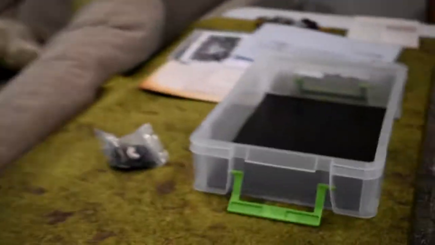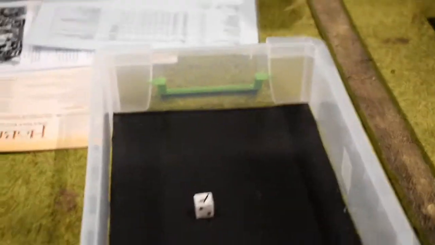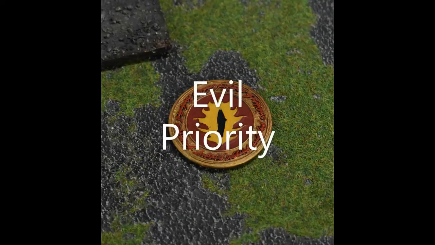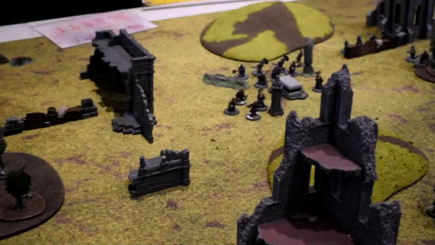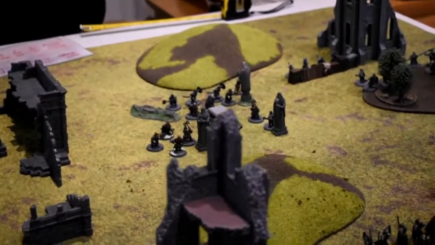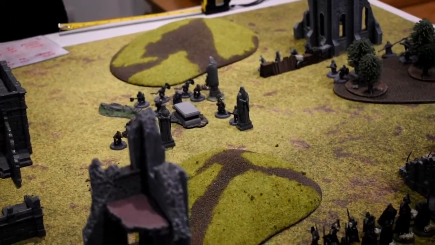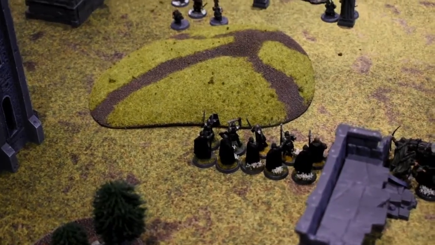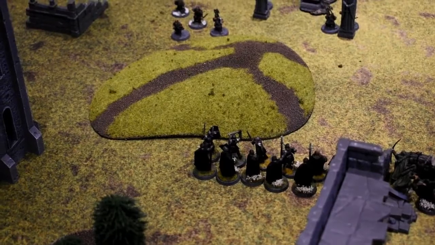So here we go. 2, 6. So it goes to the dwarves. Any heroic actions? No. Okay, none from me either, so dwarves are free to move. End of movement, I've pushed my battle line up a bit more.